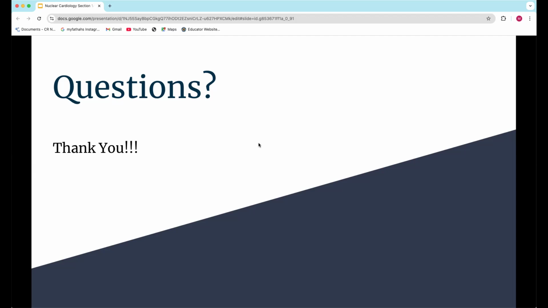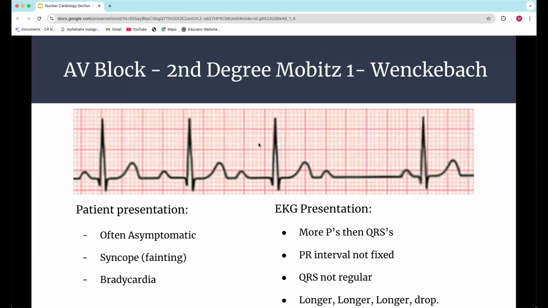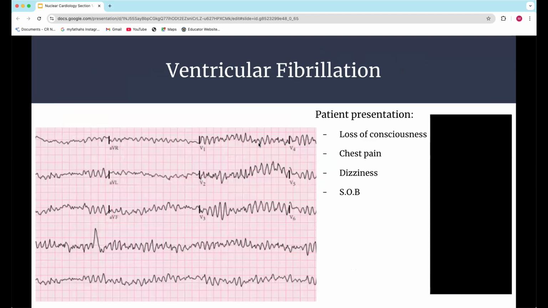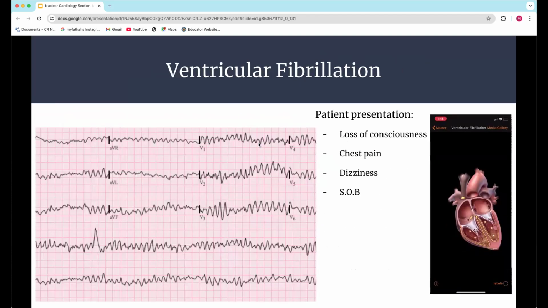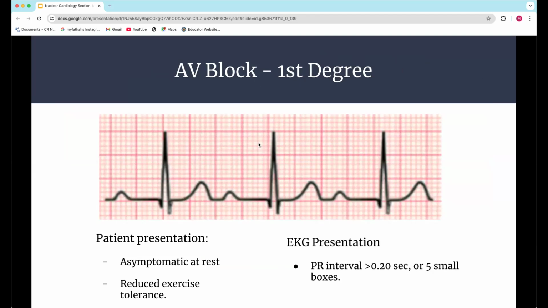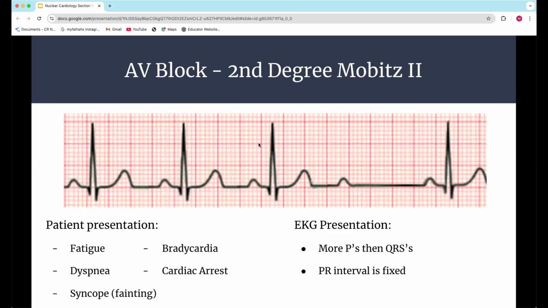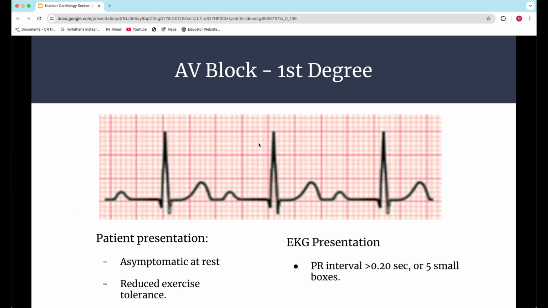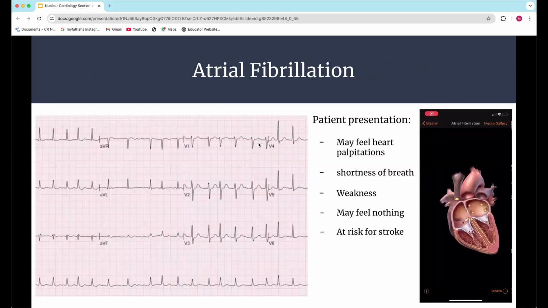So I had one question. Yeah. Great. And just confirming, the only one I have in my notes that we can stress is AFib. Yes, and that's why I showed most of these. Well, there's two. I lied. So you can stress AFib. You do not stress VFib. You can stress a first degree AV block. Beyond that one, you can't stress. That's the blocks. With these blocks, you can't do medication, nothing. You can't stress them, but the first degree you can stress. Good question.